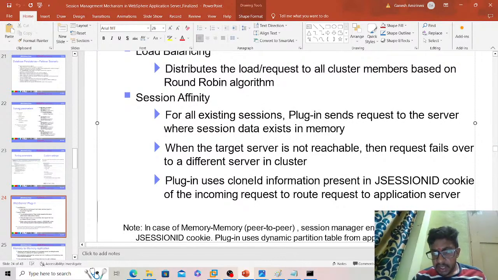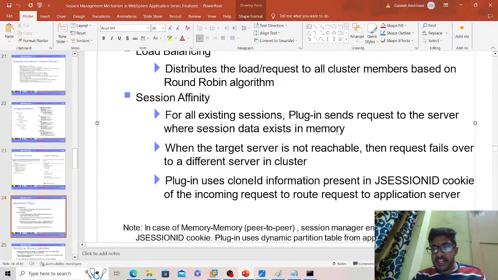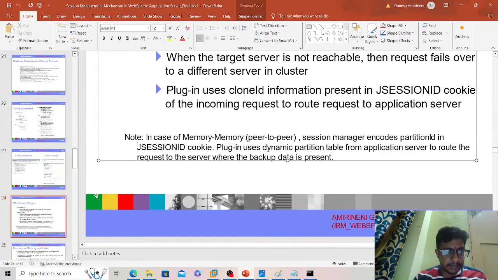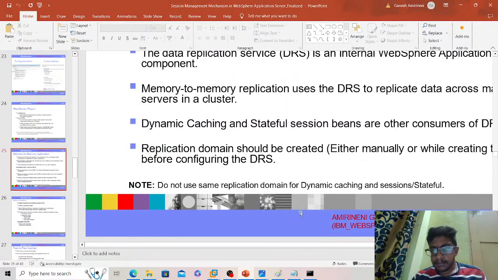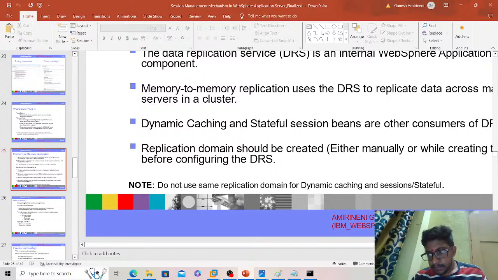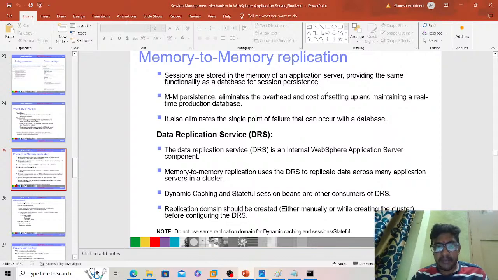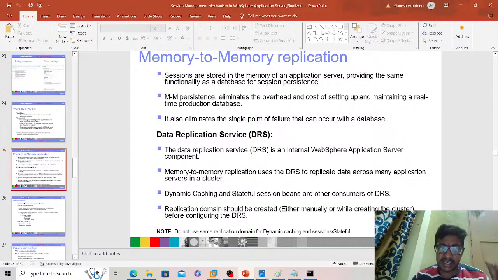Session manager encodes the partition ID in the JSESSIONID cookie. The plugin uses a dynamic partition table to route the session IDs to the application server. Backup data. Session store memory of the application server provides the same functionality as database session persistence. When we select database persistence or memory-to-memory persistence, there is no difference.